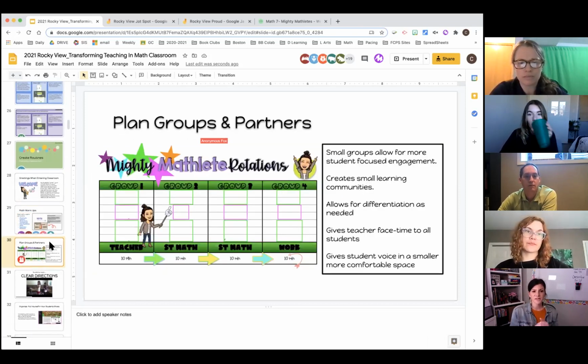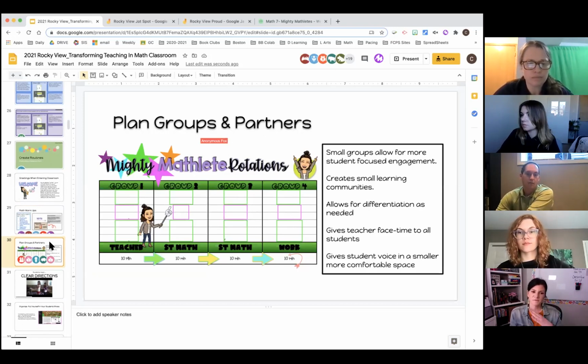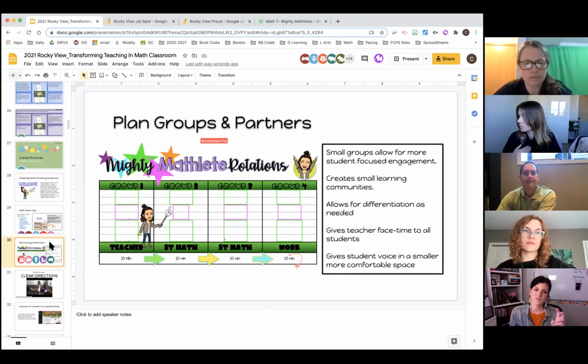Another thing for creating routines that's helpful is thinking ahead. So I plan my groups. I just took my student names out of this, but this is my rotation model in my virtual classroom. All the students will come to me for about 10 minutes each. And when they're not with me, on my website that I have built, the students have this program called ST Math that they're supposed to do for 20 minutes a day. That was provided by the county, so that takes up some of their time. They do independent work that I leave for them, and then they work with me for 10. Sometimes I have other resources on there, so if they're quick finishers, they have other opportunities.